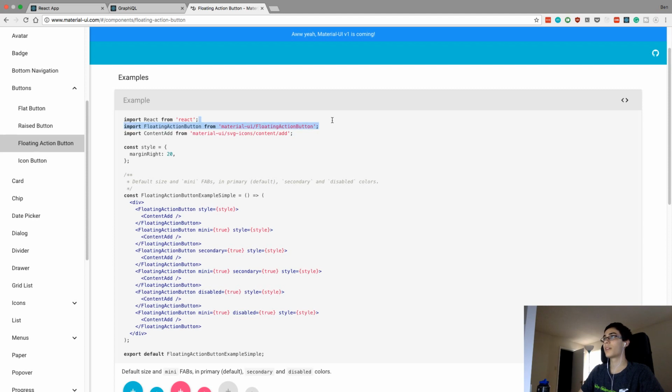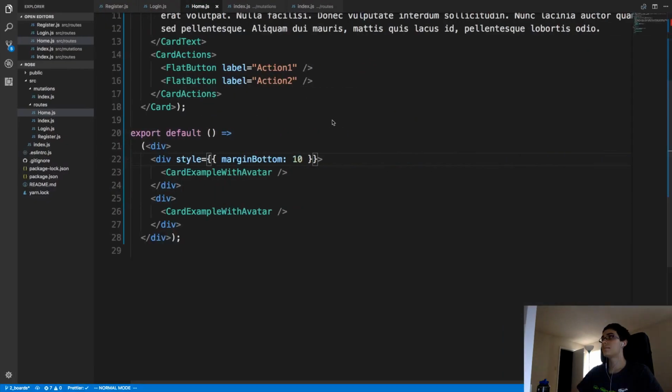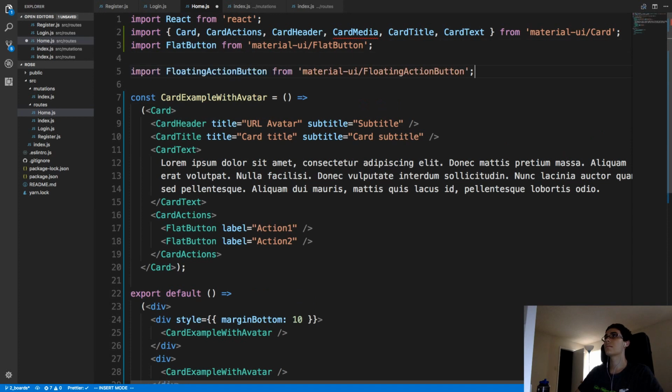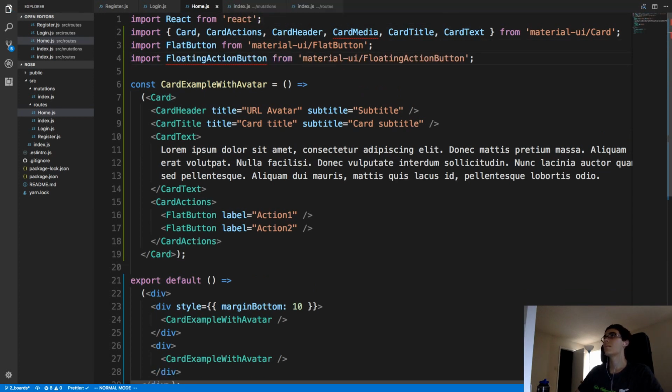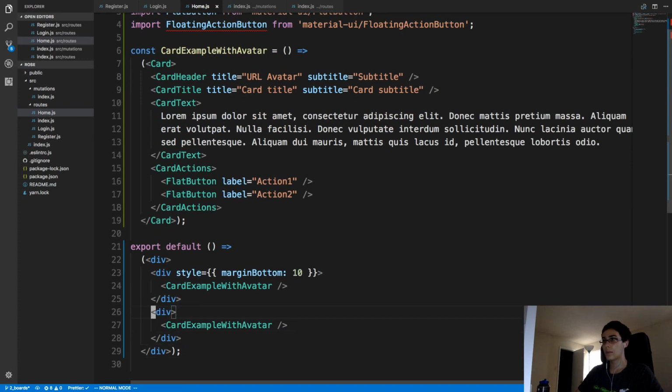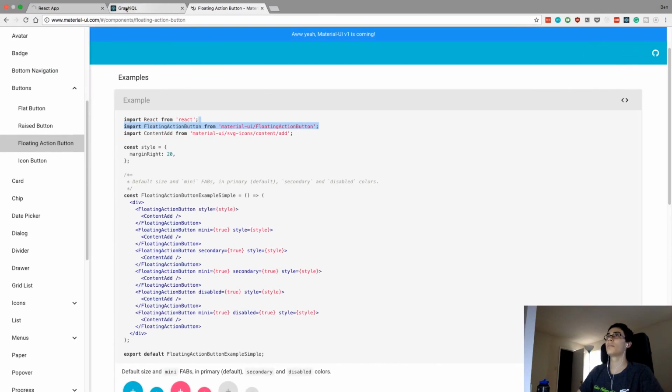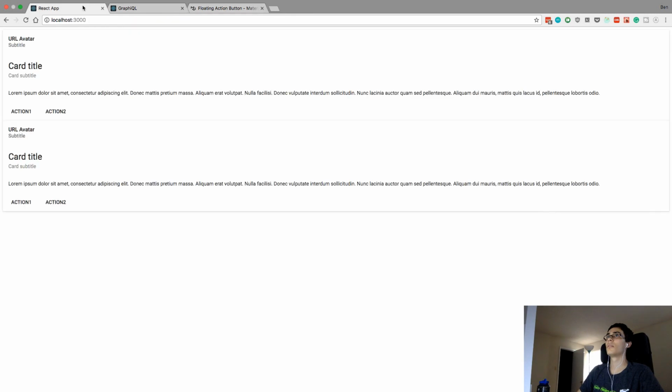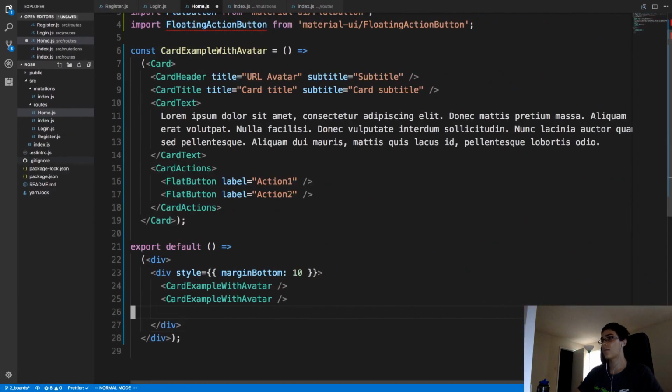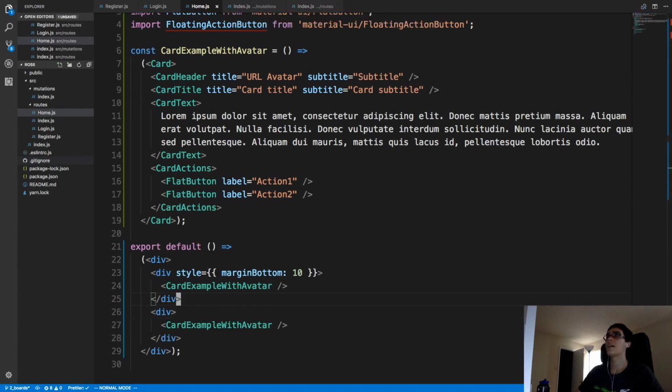Let's add the floating action button. And then we can have it, let's make sure I want them on the same div. The margin doesn't hit, of course. That's fine, I guess. And then we were just going to have like a lot of divs.